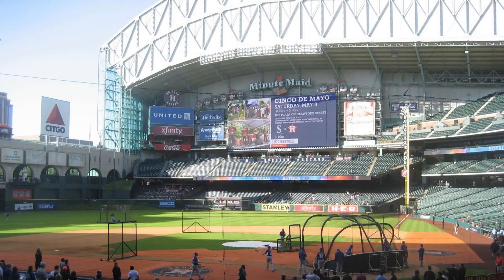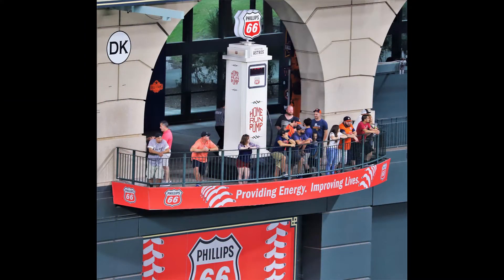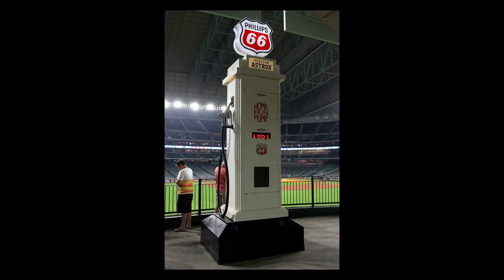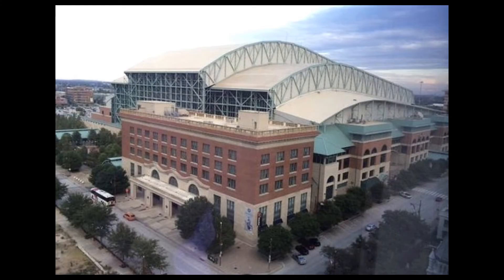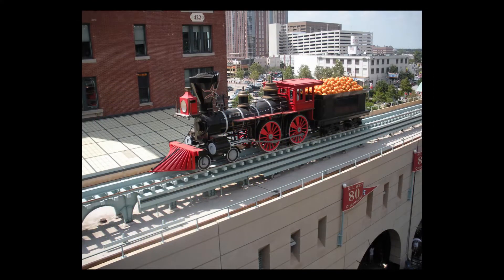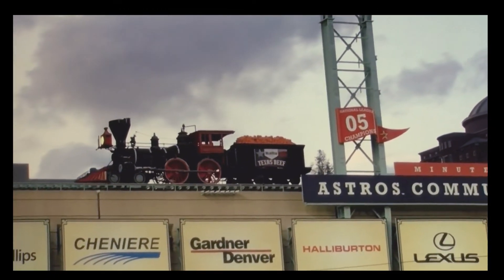The Houston Astros settled into a new ballpark in the year 2000, eventually calling it Minute Maid Park in 2002. At one concourse, a Phillips 66 gas station pump keeps track of all home runs by the home team — the energy giant is headquartered in Houston. The stadium also has a connection with the community, being situated right next to Union Station. The team keeps the city's railway history alive in the form of a replica 1860s train, and each time the home team hits a home run, the train blows its horn and runs along the upper deck's perimeter.